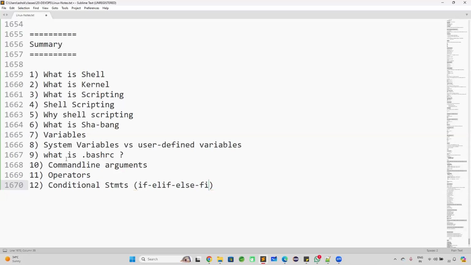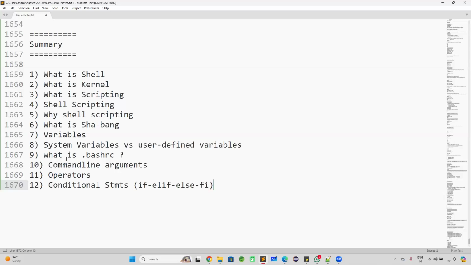I want to execute some commands based on a condition. If the condition is satisfied, then I want to execute some command. If the condition is not satisfied, then I want to execute some other commands. So to check a condition in the shell script file, we use the if command.